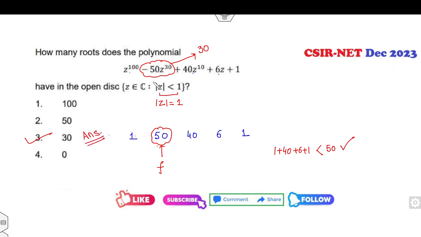मैं फिर कह रहा हूं बच्चों, सबसे पहले बाउंड्री पे मैक्सिमम वैल्यू निकालिए. चेक अबाउट द मैक्सिमम वैल्यू. लुक एट द मैक्सिमम वैल्यू. जो मैक्सिमम वैल्यू होगी दैट इज माय एफ. और जो बाकी सम बचेगा आपके पास, द सम ऑफ द रिमेनिंग टर्म्स, उसका सम हमेशा लेस देन होना चाहिए आपके मैक्सिमम वैल्यू से. अगर ये प्रॉपर्टी सेटिस्फाइड करती है, then you can look about the degree of the f. That is the answer of the problem.